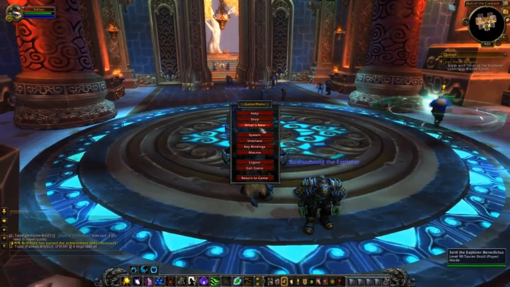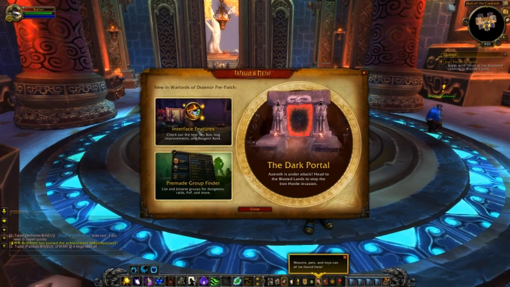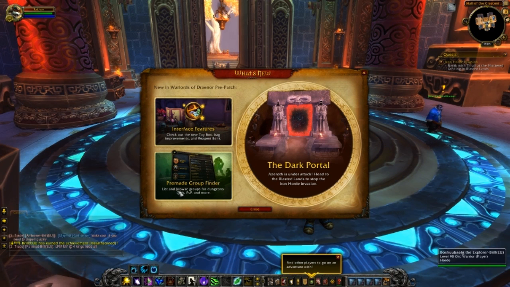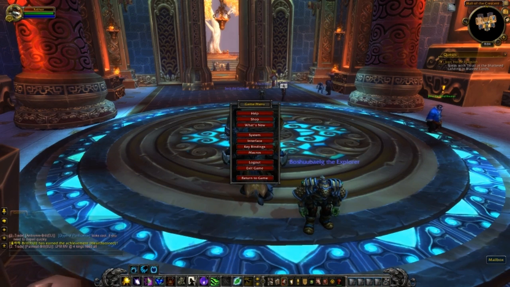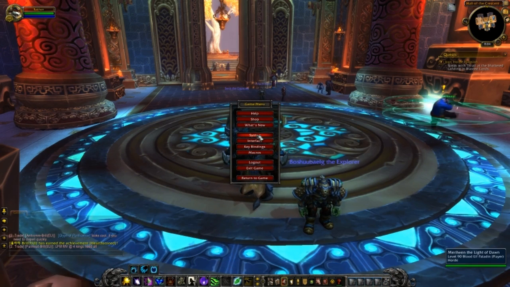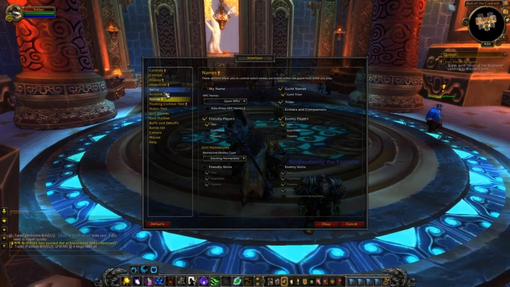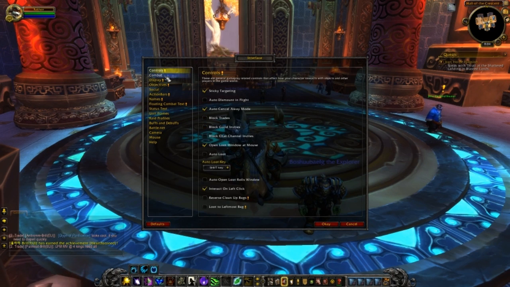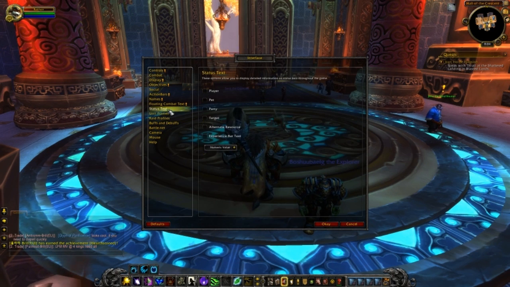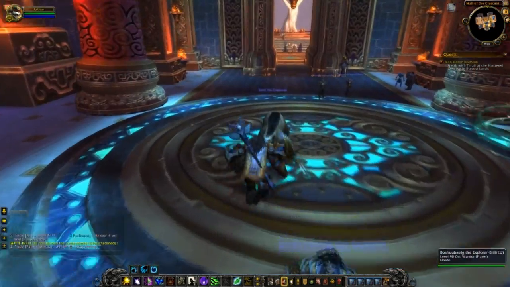There are game menu changes here. What's new? Here you can jump in interface changes, pre-made group finder, and it'll pop those open for you. Obviously, it tells you about the Dark Portal event there that you're going to want to check out. They did make a couple of changes here. I use a lot of custom things in my regular game, so none of this really affects me, but they made some changes in the interface as well.